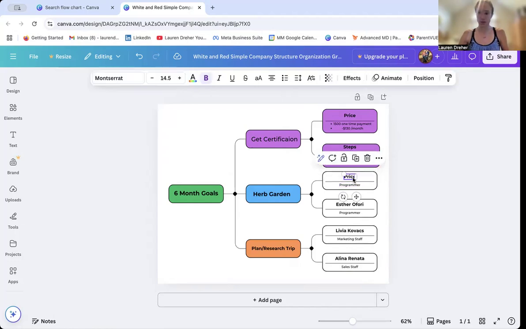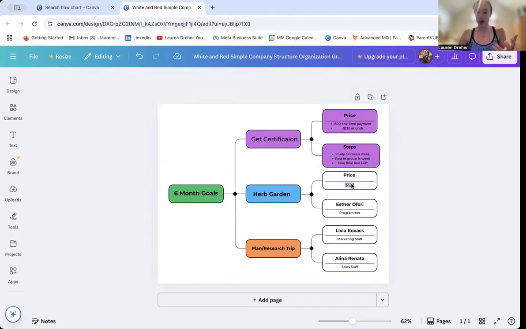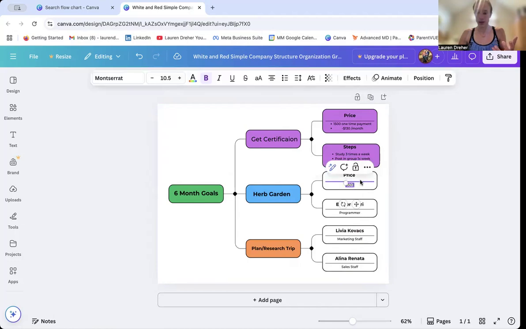So say price all in would be, we'll go with $500 because I'm in the United States. So $500 all in.